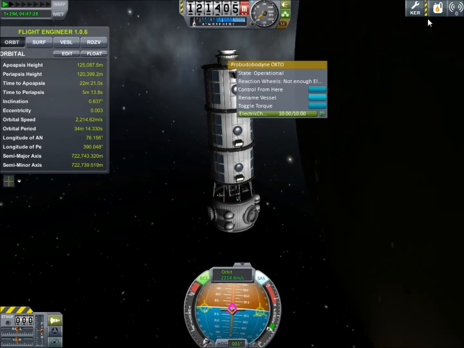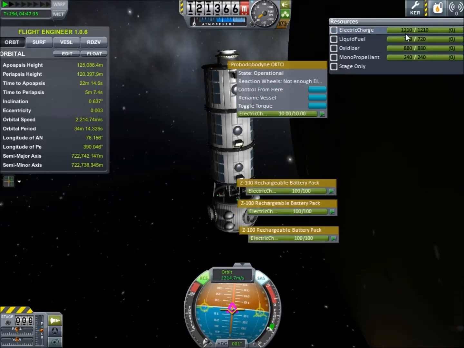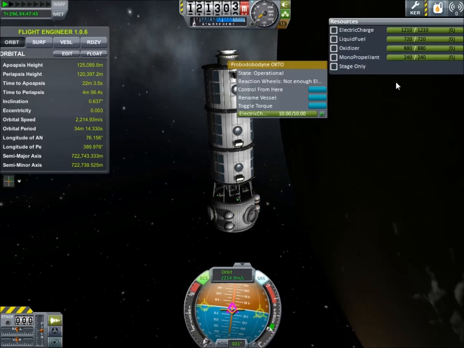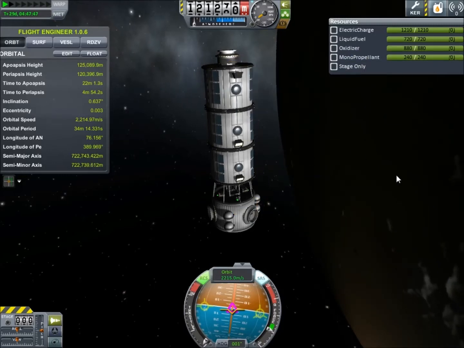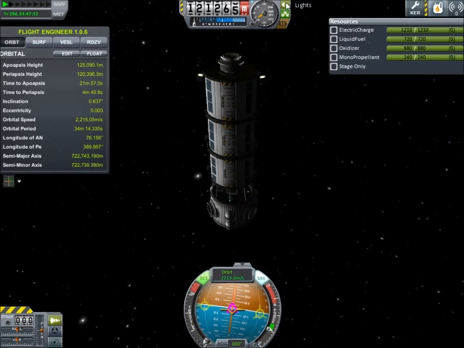Isn't it wonderful, people? So we've got 1,210 volts of electricity to play with, which will be nice for when we're on the dark side. 720 liquid fuel, 880 oxidizer, and 240 monopropellant. All for sale. Well, not really for sale, but yeah, you get the idea.